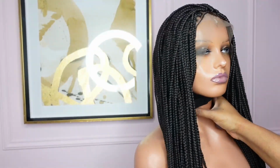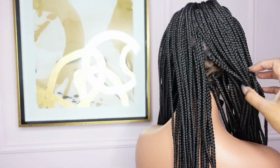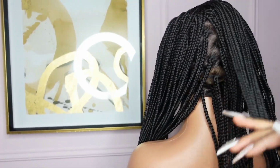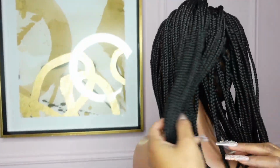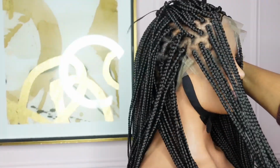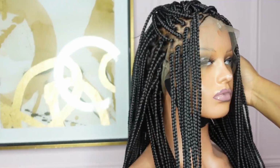This wig is in the 1B color and it is waist length, so it goes down pretty low, as you can see. Before we jump into the install portion of this review, I wanted to show you guys the wig on the mannequin head just so you can get a real good glimpse of the unit not on my head before we install her. So this is what she's looking like.